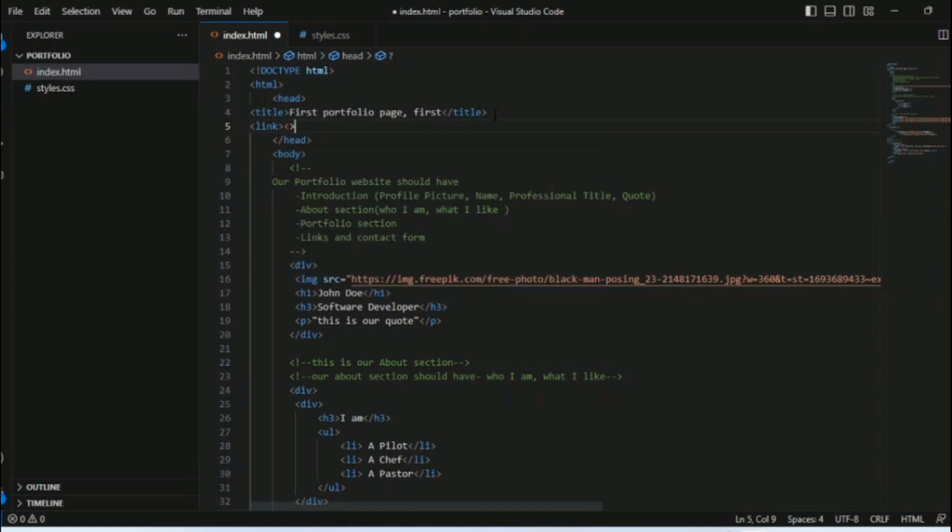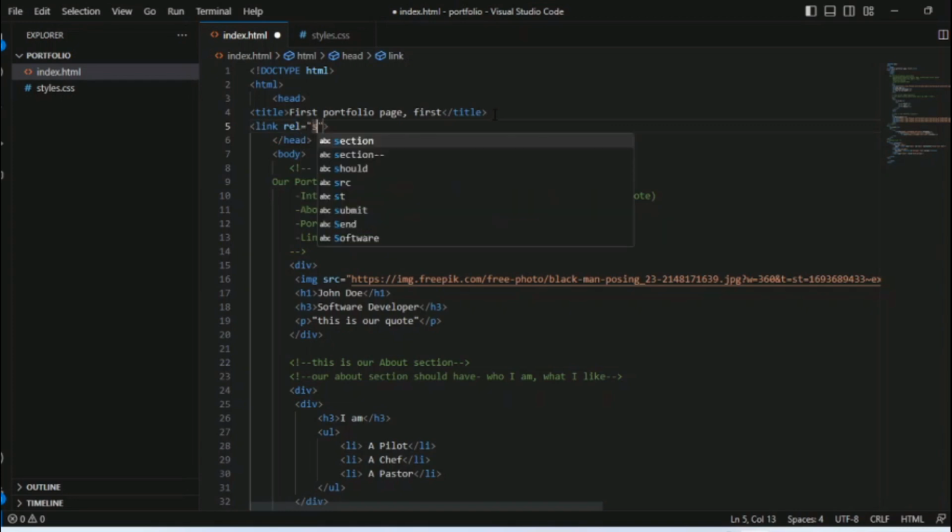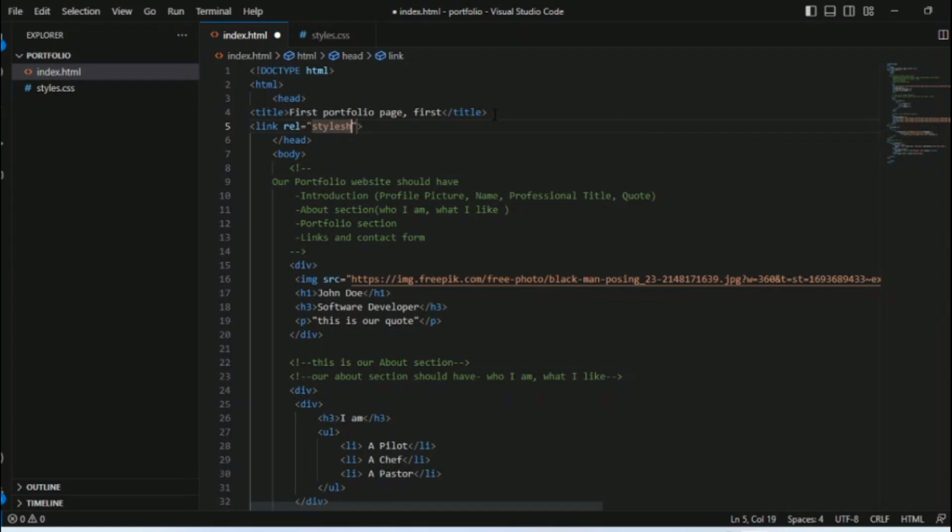Okay, so the link tag is written like this. Inside the link tag we have a property called rel, which is equal to stylesheet. In that same link we'll also have an href, which will be equal to styles.css.